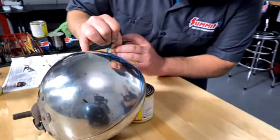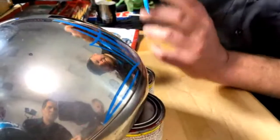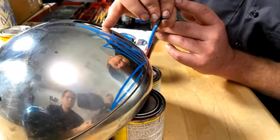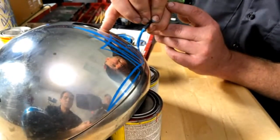That color pops, good old process blue, man. Then again, if we have time, I'll show you the other color on it too, or we'll post it up later.